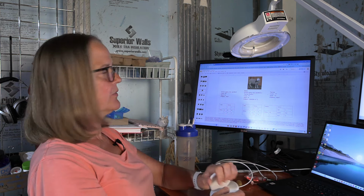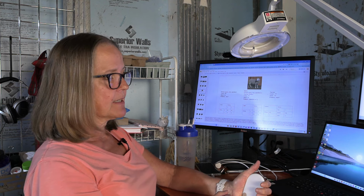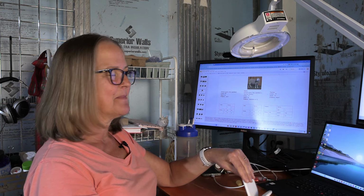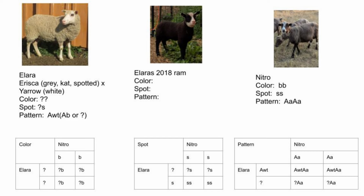So the other thing I did after I looked at Ilara's parents to get bits and pieces is I looked at Ilara's lambs. So she's had quite a few lambs for us. And I went back to when she joined the farm in 2016. She joined us as a lamb, which I didn't realize that. But we bred her as a lamb. She must have been on the bigger side because her first lamb, I couldn't find anything in the registry, but that's only because I didn't register all her lambs. Some of her lambs were rams and they wouldn't get registered many times. But I did find, when I was looking through my photo archives, her first lamb she had for us was a black Yuglet, no pattern ram.